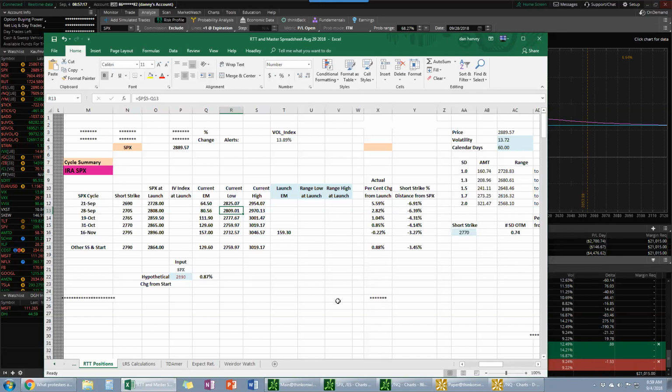So I use that when I'm doing my synthetic covered calls, and I use it if I'm selling a credit spread. I want to know where that expected move is, and I may come in front of it a little bit, but I want to know where it is. And the same thing for a risk reversal trade. You can use that to help you place the strikes. You want to come in a little bit in front of it, but you don't want to be too far in front of it because the market may try to pin it.